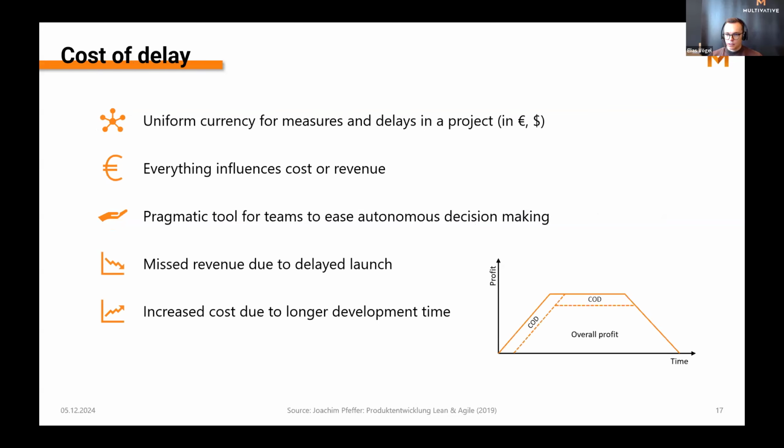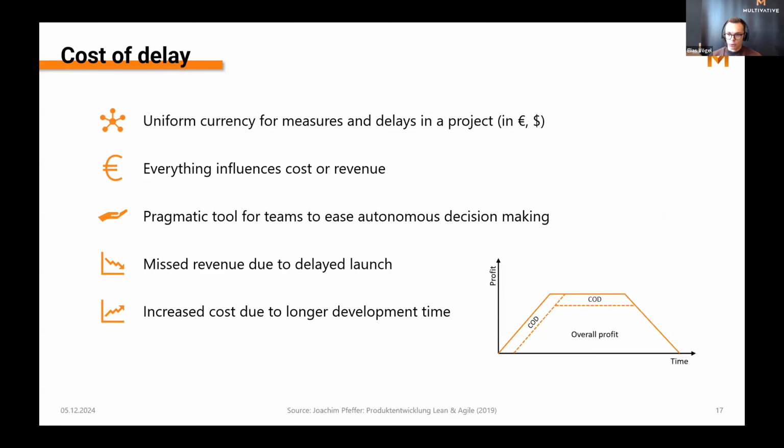And it's often difficult to get an idea of how valuable time is during a development project. Therefore, I highly recommend using the tool of cost of delay, which is basically a uniform currency for measuring delays inside a project, calculated in euros or dollars.